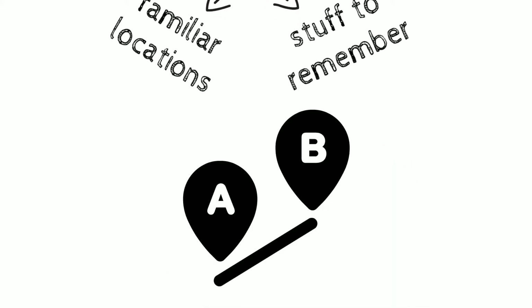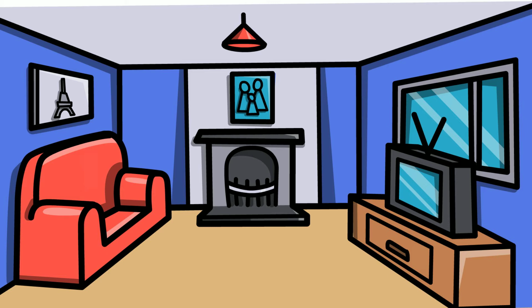And the very first thing to consider is creating a sequential order of your locations. Your memory palace should have a starting point and should flow from one point to the next smoothly. For example, let's use a living room as our location. Inside, from left to right, there's a sofa, and above it, there's some artwork. Straight ahead, we have a fireplace, and just above it, we find a family photo. On the right side of the living room, you can see a window. Beside it, we have a TV, and below it, a TV stand.